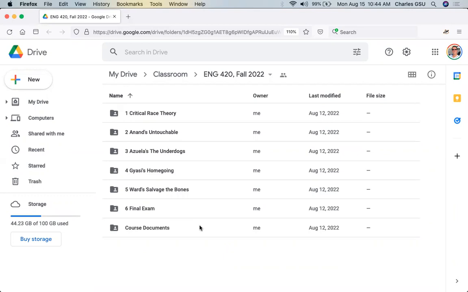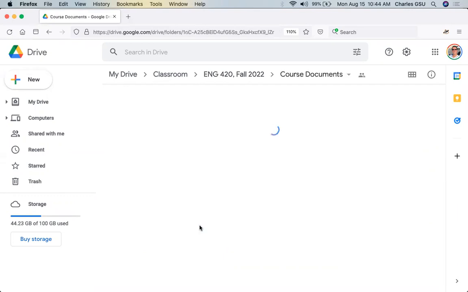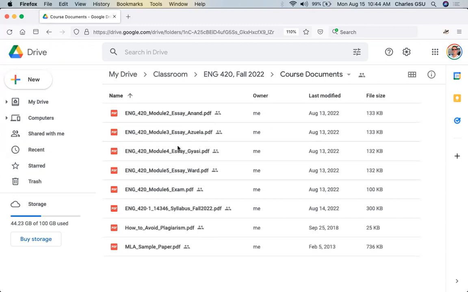And so, once you bookmark this, you'll have access to things like all of the essay guides for the 4 essays, the actual exam. The final exam is already up and running. So, theoretically, you could finish this course tomorrow if you wanted, because everything is already set in terms of dates. There's the syllabus, information about avoiding plagiarism, which you should already know, and formatting for an MLA paper. But we'll come back to that information.